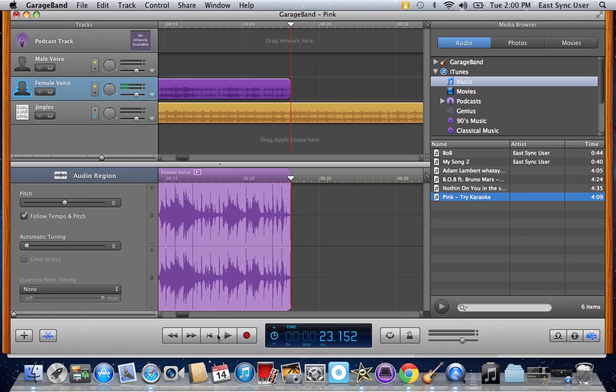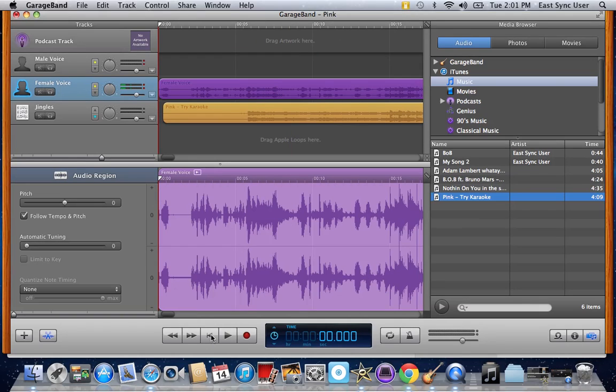Now I'm going to click at this bottom. In the very center, you have your red record button, and to the left of that, a little arrow that points to the left with a little line. If I click that center one, it takes me all the way back to the beginning. The great thing about GarageBand is it's really simple to listen to anything you've recorded just by hitting the space bar on your keyboard. I'm going to hit the space bar.